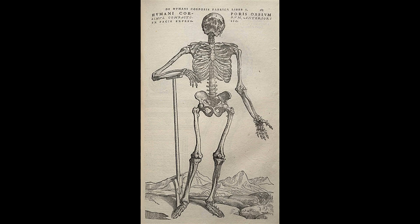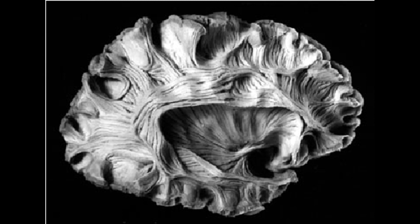Imagine you're some anatomist in the 1800s wanting to know the structure of the brain and the spinal cord. What techniques do you have at your disposal? You could easily get a brain perhaps from an executed criminal, fresh from the gallows, or an animal. You could then have a look at the brain's superficial characteristics, do a careful dissection, and note those long fibers running through the white matter connecting different parts of the brain. You and your fellow anatomists will assign various Latin names to the grooves and the bumps that will drive medical students nuts for centuries to come.